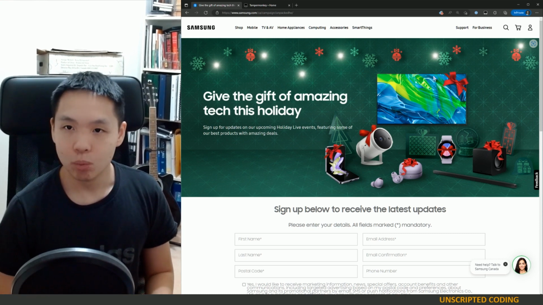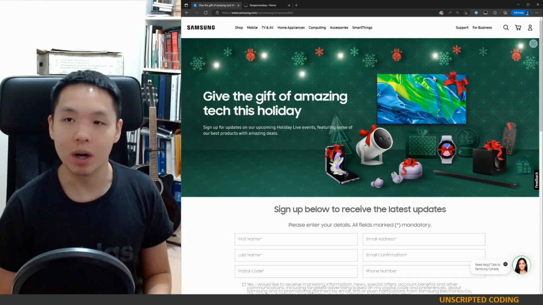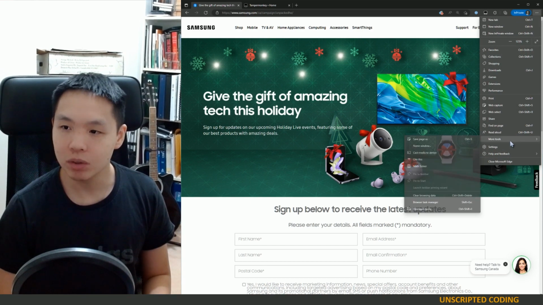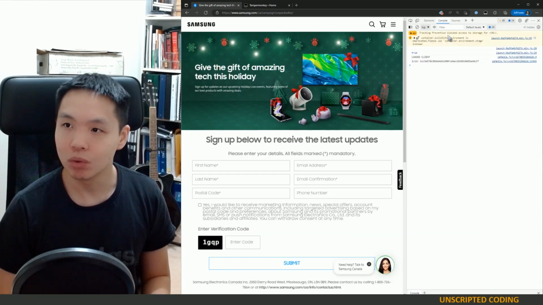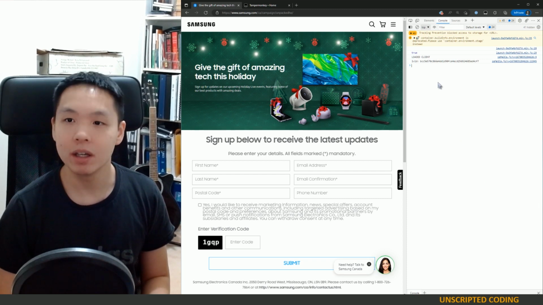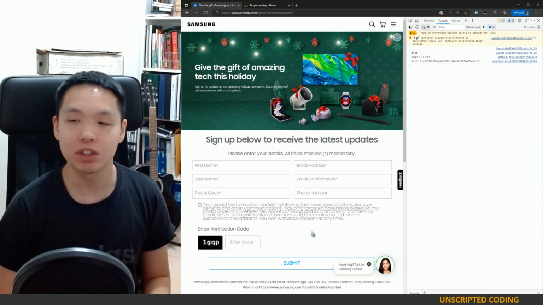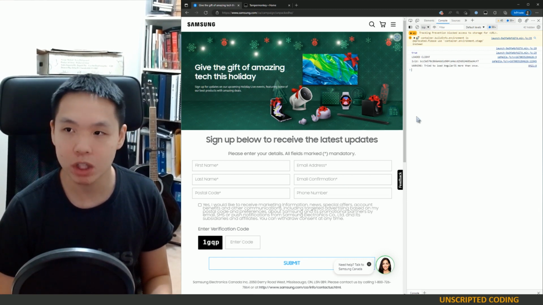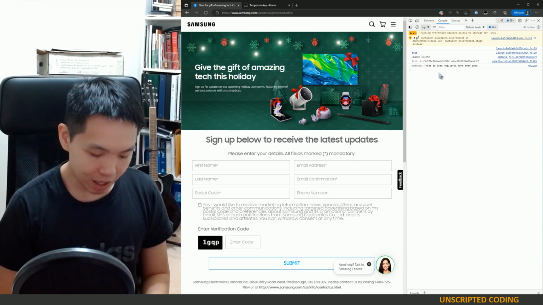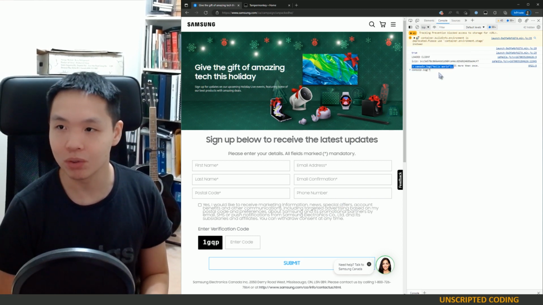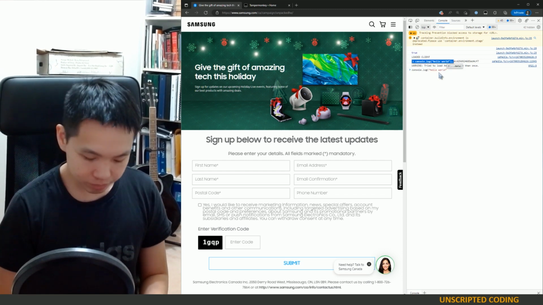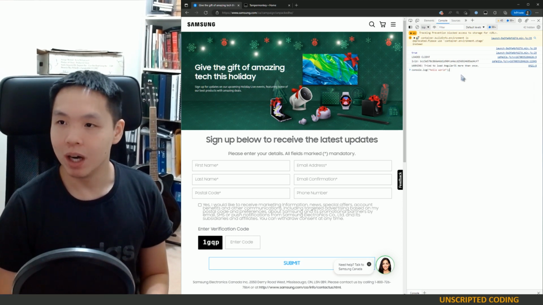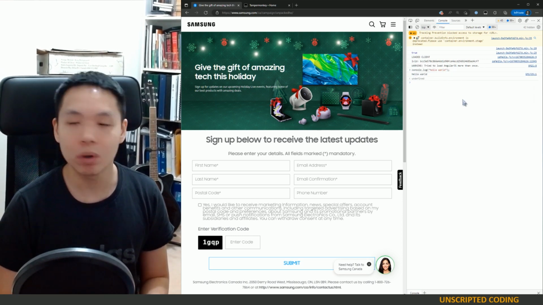So, when you're browsing the internet, if you know a little bit of JavaScript, you have a superpower. Because when you go into developer tools and you look at your console, you can run JavaScript code that interacts with the web page as if the developer themselves were writing this code. So, for example, very simply, console.log hello world. This is just a print statement. So, when I click enter, it prints out hello world.